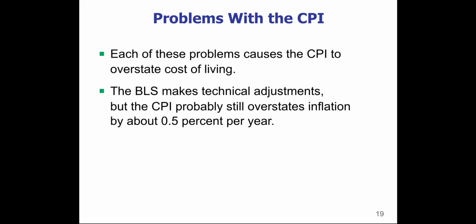So all of these problems added together basically mean that the way the government is calculating CPI generally overstates the cost of living. The Bureau of Labor Statistics can make some technical adjustments to this, but there's probably a better way to calculate inflation. Most people predict that inflation in CPI is probably about 0.5% too high. And that's important because, remember, inflation is only typically between 1% and 3% a year. So a 0.5 point difference is a really significant problem.